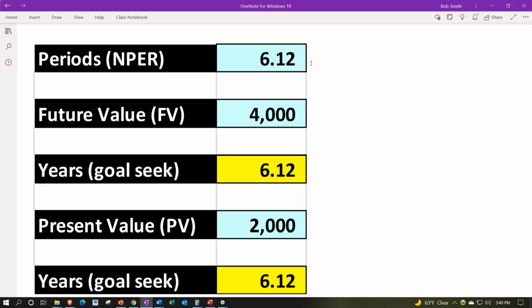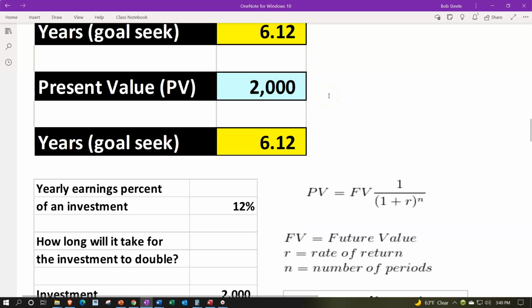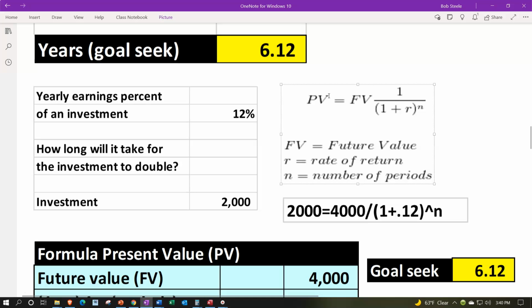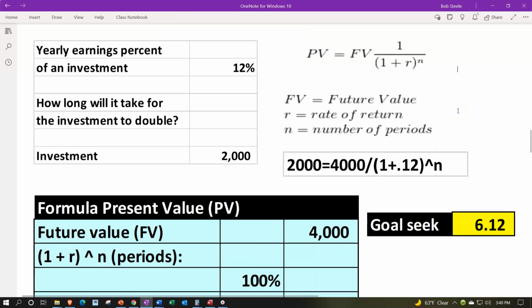But now in practice, we would probably be using Excel, and we'd still use the tables oftentimes, however, for book problems. So if you're doing this in a classroom, you will quite likely see tables, and they will quite likely try to take away your calculator, try to take away your Excel, and make you do stuff like you're scratching glyphs on a cave wall or something. Anyway, so you're still going to see tables in that instance.